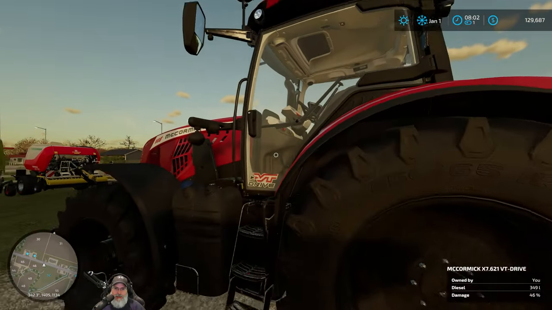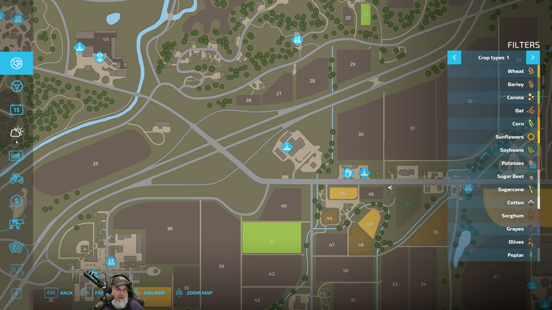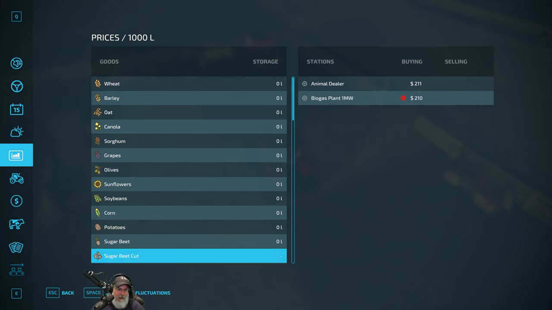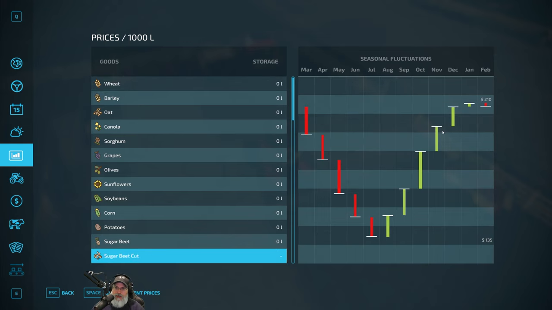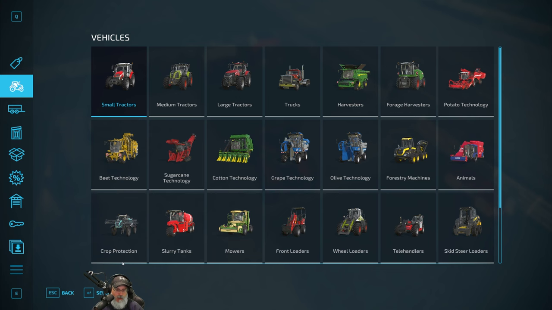So the plan is that we're going to go ahead and actually, let's check the prices again just to make sure that everything is still as we expect it to be. So sugar beet cuts sell for the most here in January, so we're good to go there. We're going to get a price of $210, whereas the beets themselves only give $157. So I think that's going to be worth it.